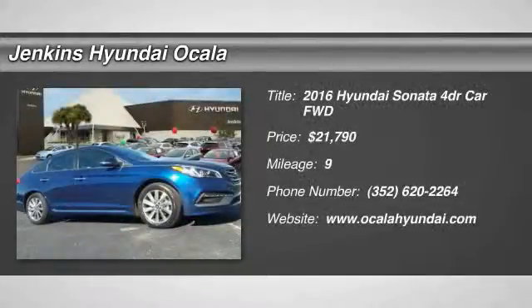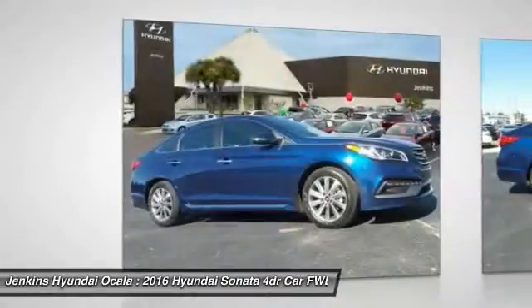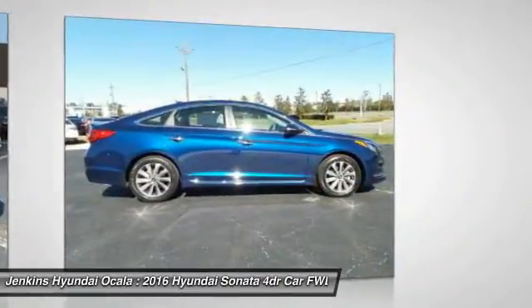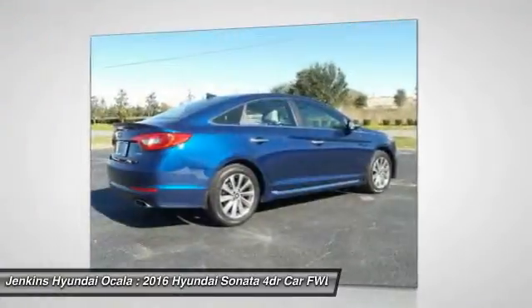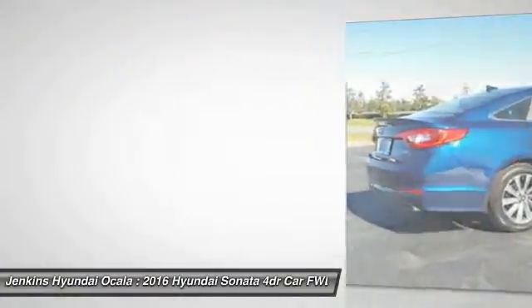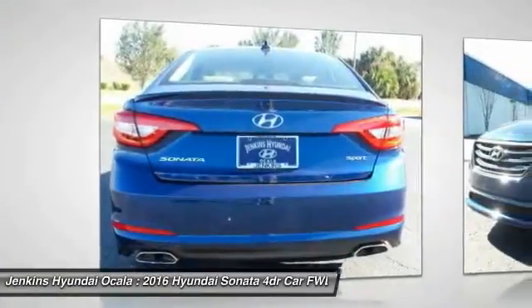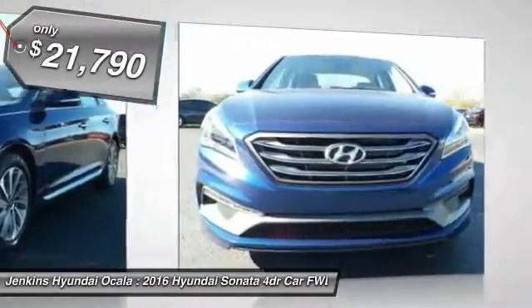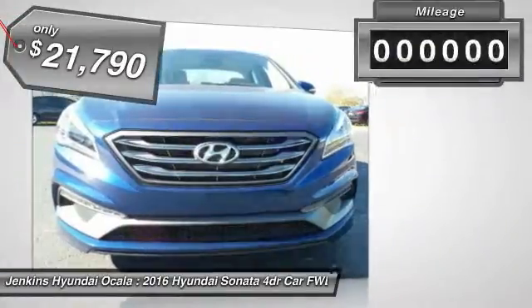2016 Sonata. The Sonata has a long list of technologically advanced interior features and options that make driving safer, more convenient and much more fun. Don't forget the exterior corrosion protection — a 14-step roto-dip system that provides unmatched protection for your Sonata — and it is priced below $25,000.